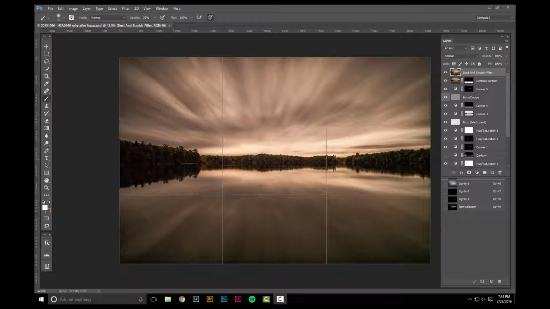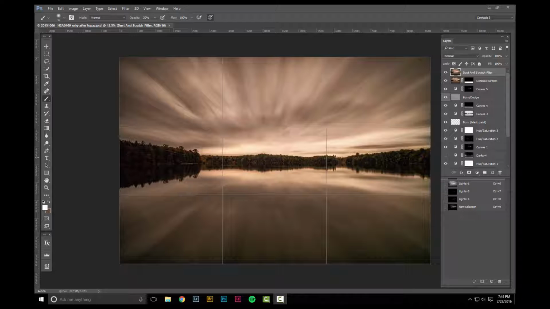So let's say you want to prepare an image that's 1024 by 768 pixels. That's a pretty common size. This means that if it's a horizontal image, the length of the image should be 1,024 pixels and let the height fall where it may. And if it's a vertical image, the height should be 768 pixels and let the width fall where it may. So let's see how to do this.